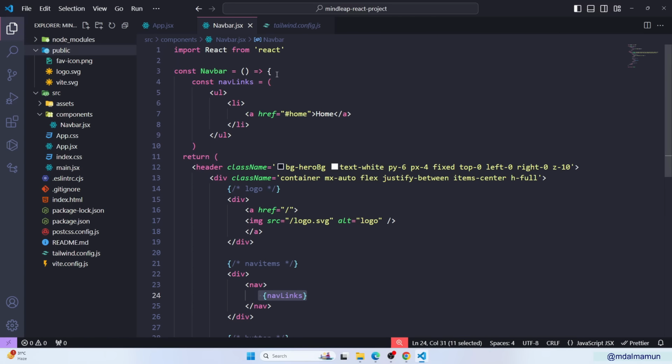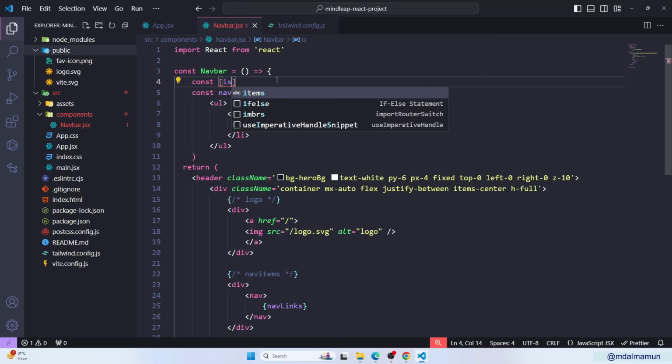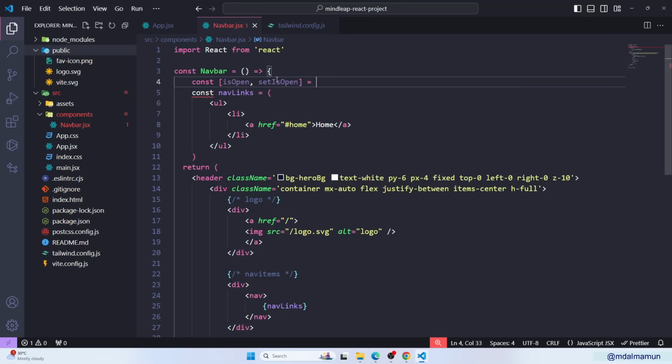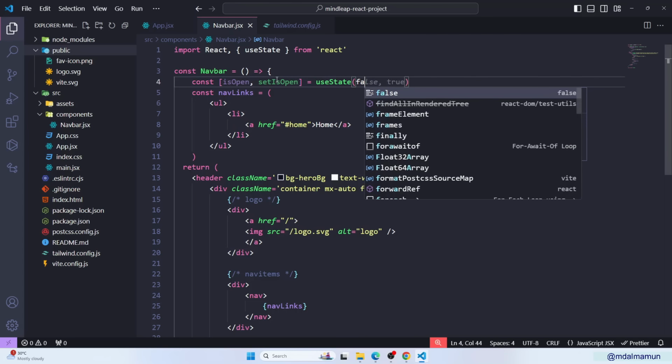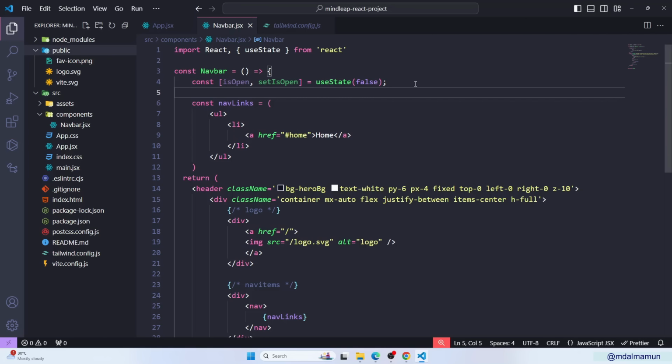Before we continue here, at the top we'll define some useState. We'll define when the navbar is open, so nav open, and set is open, with the useState hook. We'll need this stuff a bit later, but I am just defining it so that we can focus on the designing sections.